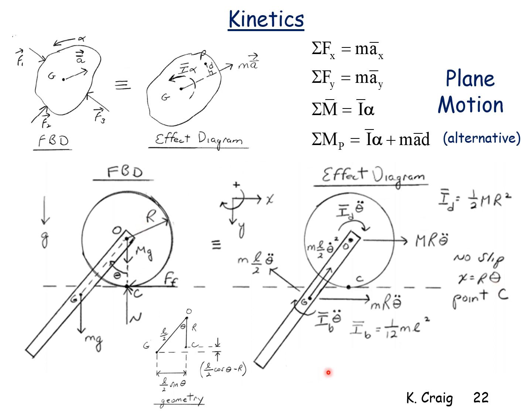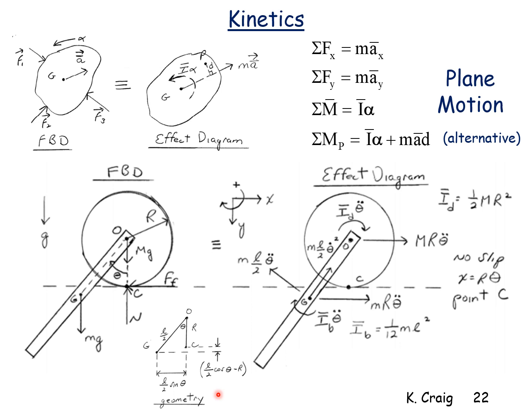Once I've done this, then everything that follows is just, as they say, turning the crank. Whatever I do on the free body diagram, I do on the effect diagram. I can sum forces in any direction. I can sum moments about any point. Whatever I do here, I must do here. And this geometry will help me in taking those moments.